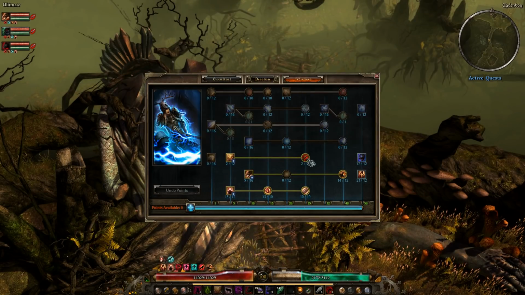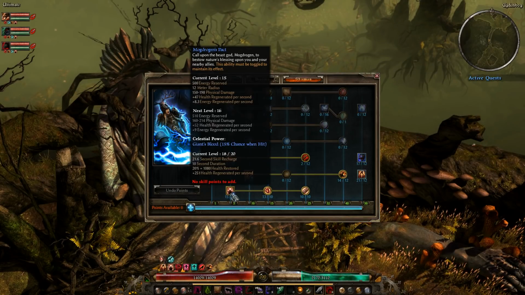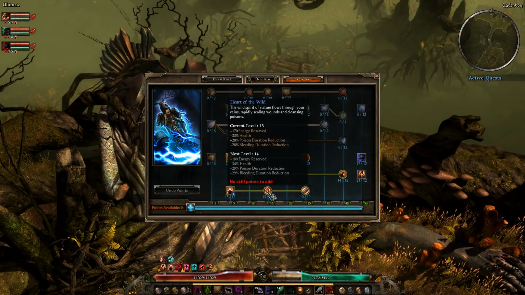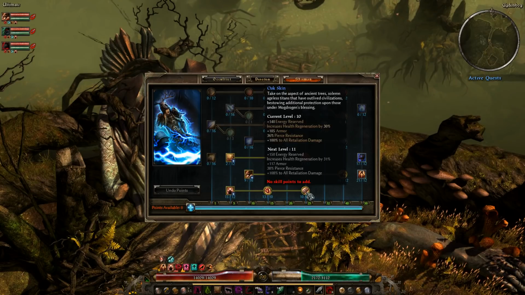Grasping Vines, like I said, super good for one-pointers, really good CC. Mogdrogen's Pact, keep that maxed, obviously, for the flat physical and health regen for your party. Flat physical is really good for your pets. Heart of the Wild, pump that up as high as I could for the bonus health for me and my pets. You could probably drop some points out and move them elsewhere, but right now this is just what I'm doing.